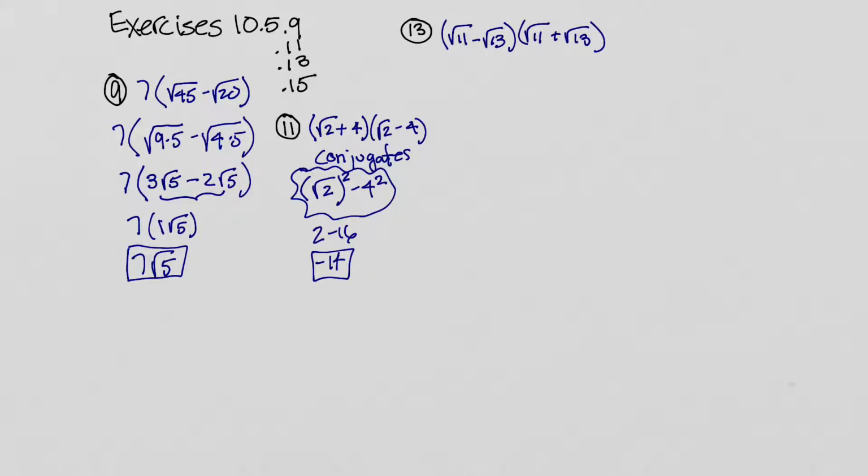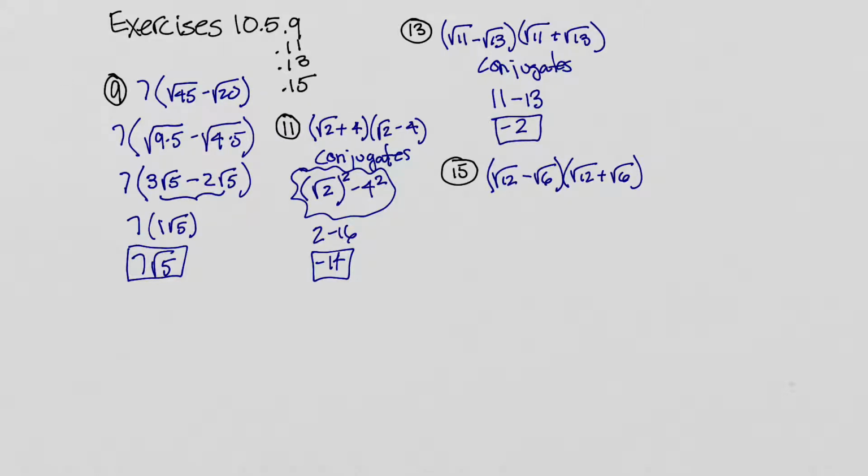And now in number 13, again, we've got a minus and a plus. We've got conjugates here. And we're going to use our shortcut rule for conjugates. So let's just do this. We know we're going to square the first, and when you square a square root, the radical comes off. We get 11. You put a minus sign, and then you square the second. Again, we're squaring a square root, so the radical comes off. We'll get 13, so we get a negative 2 out of this one.